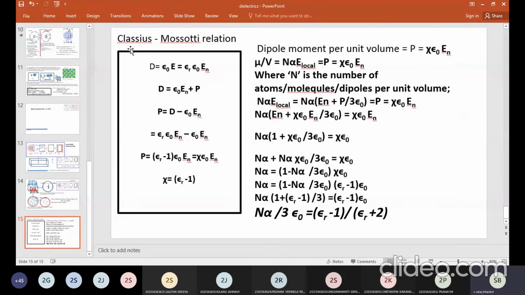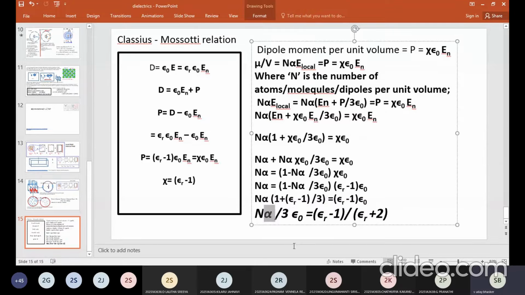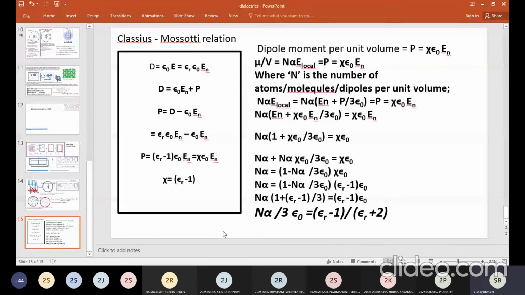The Clausius-Mossotti relation is between alpha. What is alpha? Polarizability. It is atomic polarizability. That means this polarizability is associated with independent atoms. So that's a very minute scale, a micro scale quantity. And you have to verify it for atoms. You should take a single atom and find out what alpha is. But that is not practically possible in ordinary senses.